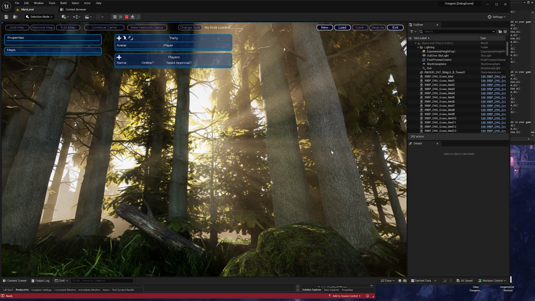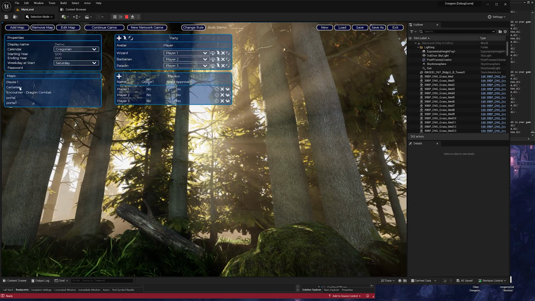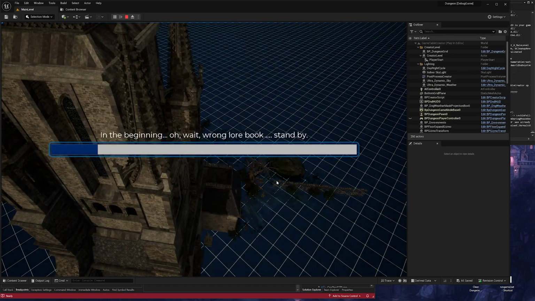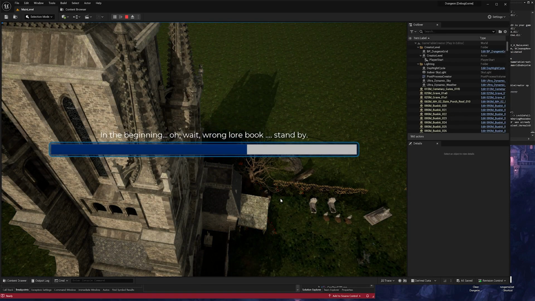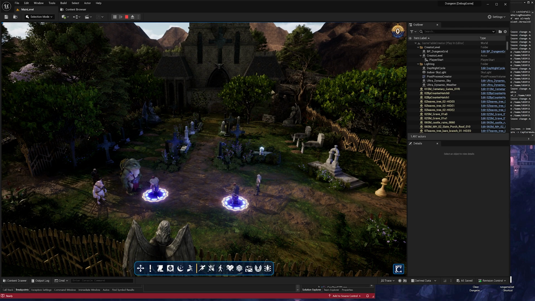Let's load the demo campaign and open this cemetery scenario. For every character in the game, you will see that the actions that this character can do are listed to the right of this yellow separator.